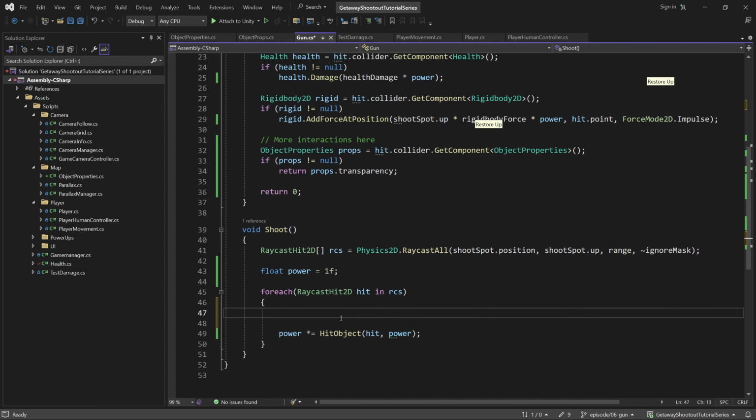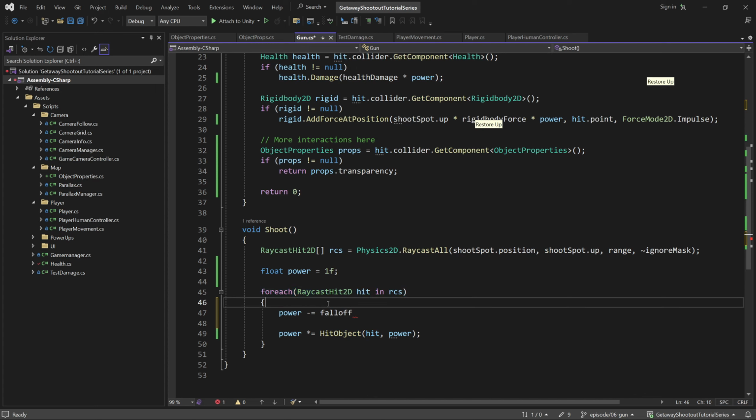So now we just got to implement this into our code. Basically, we want to decrease this power by that fall off, but we don't know how much distance we're traveling. This is basically looping through each collider, but these colliders could be very far separated.